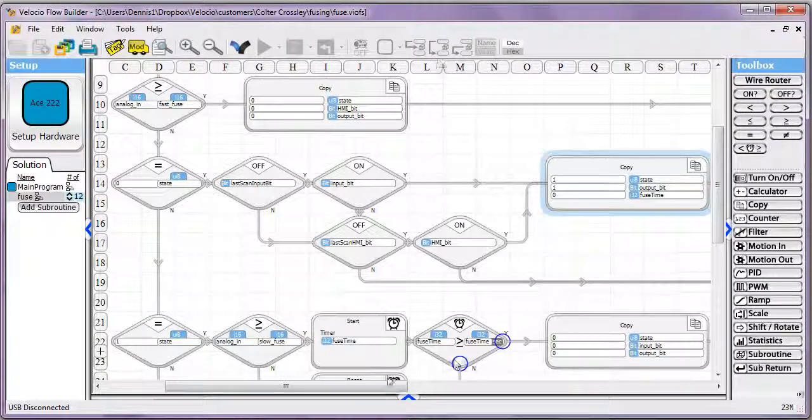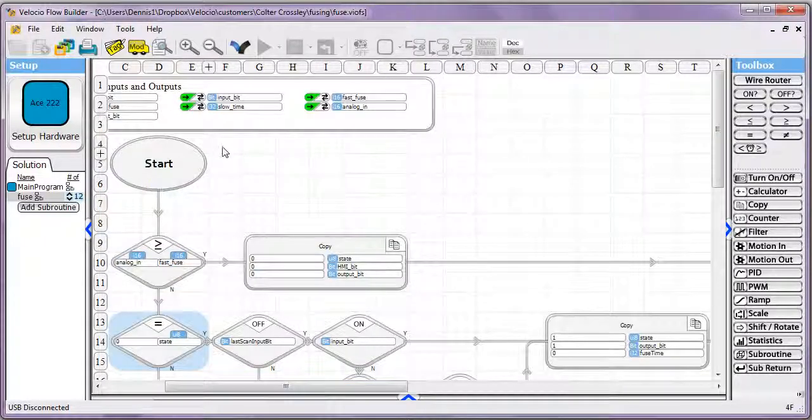Okay, so we've advanced the state. In this state, you can watch our video tutorial on state machines, but it lets you just kind of focus on one task at a time, and it helps break apart your code. So we were at state equals 0. Your value, when you enter the subroutine the first time, all your values will be equal to 0.